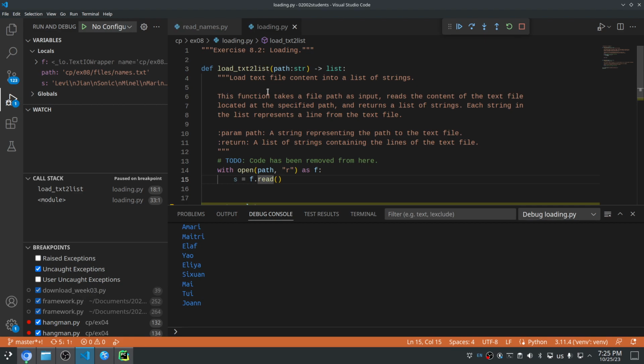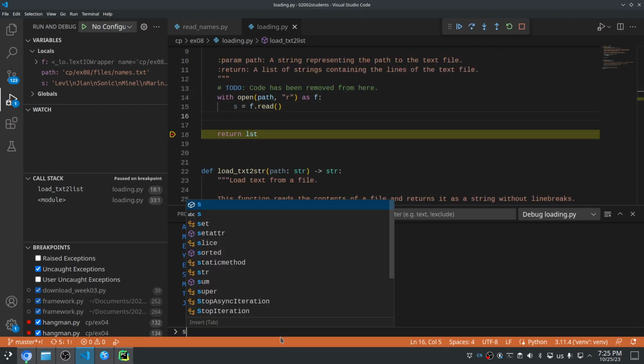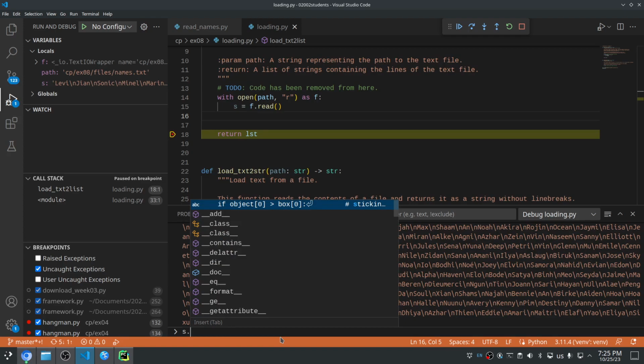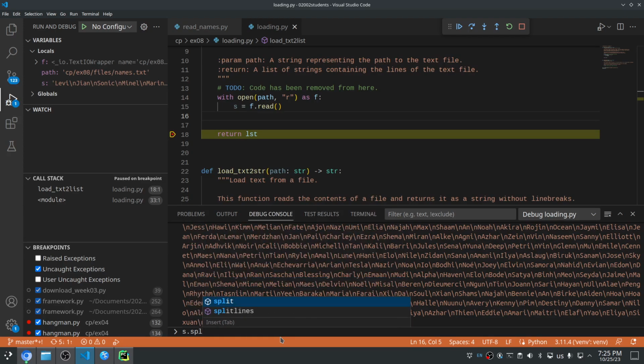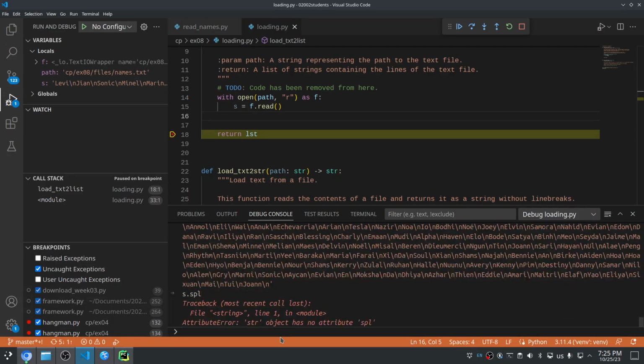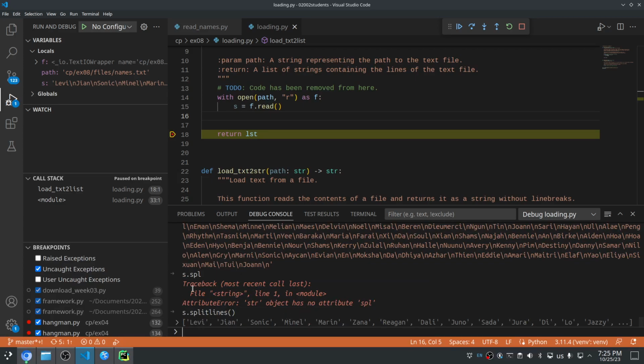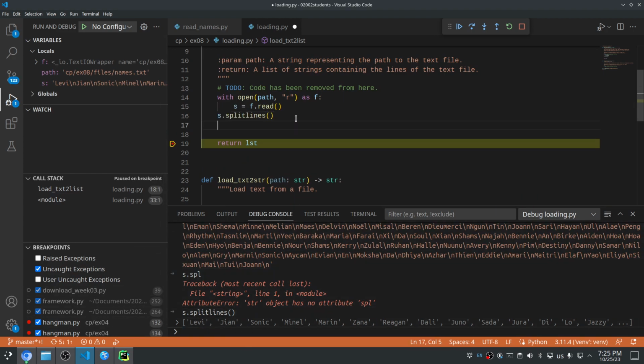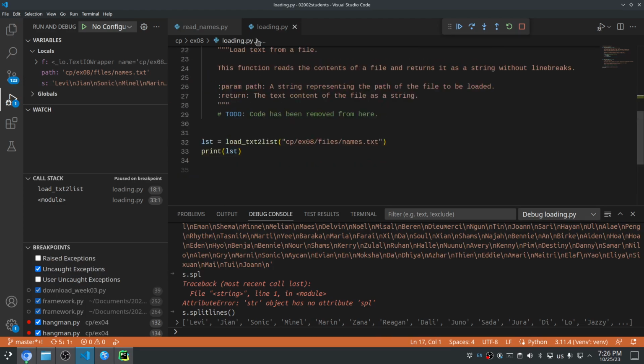This one needs to return them as a list. So how do we take this string and transform it into a list of strings? We can maybe use the autocomplete and see there's a split and a splitlines. I think splitlines sounds most promising. Actually, I know that it is the most promising, because when we call that, it turns it into this comma-separated list of strings that we want. So we will just return this value. And that should actually work.